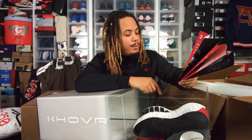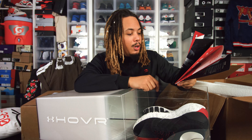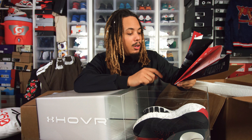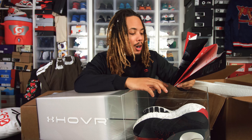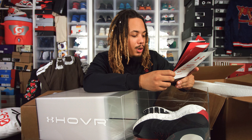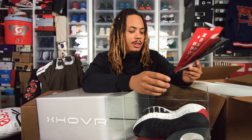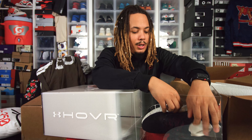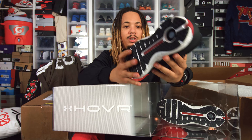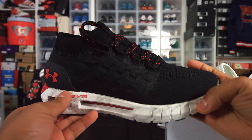Welcome to your new running experience. You've been selected as one of the first to experience the zero gravity feel and energy return of Under Armour HOVR. Lace up and take your new UA HOVRs for a run — once you've landed back, hit us up and let us know. They highlight comfort, energy return, and durability. Let's get straight to these sneakers — they look super dope.